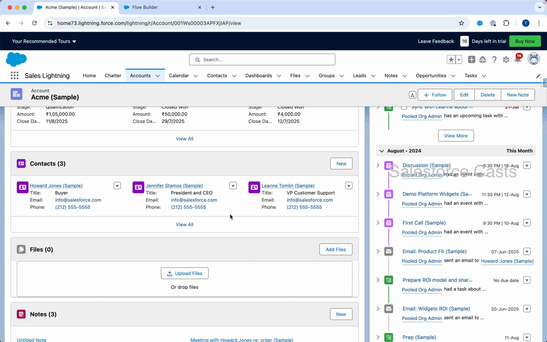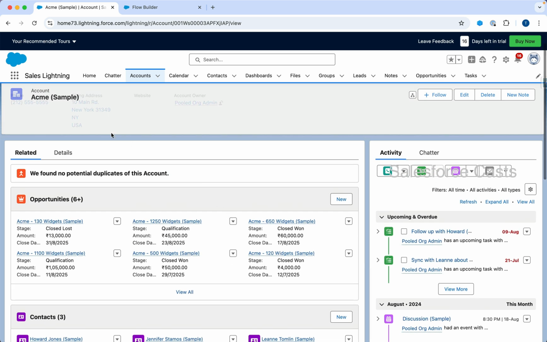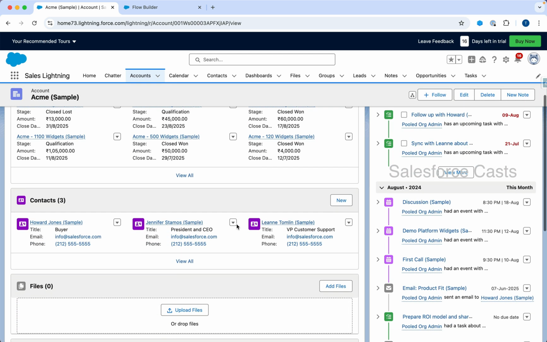Not just that, I also need to add a fourth contact on top of the existing contacts, which is going to be automated user or automated process, etc. It has got nothing to do with the standard automated process user or integration user. This is just a different contact record altogether. So the first thing is, once the user provides the account record, I need to fetch all the contacts. I need to update the department field on all the existing contacts.